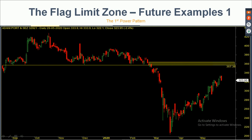Now I have one more argument. If you tell me, Ashok, this base is a problem, but remember, after this base, price did not come inside, no? Did it come inside? If it had come inside, I would not have taken this trade according to the principles of 1:5. Yes. Since it has traveled away, this is a fresh zone. It's not only a fresh zone which destroyed the buyers, it is also a gap down zone. So I believe this zone has strength and I wait for the trade. Let us see, after 3 months we'll come to know.